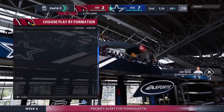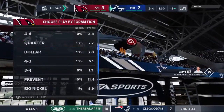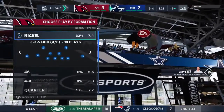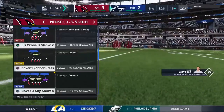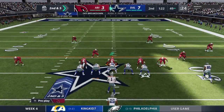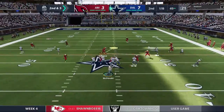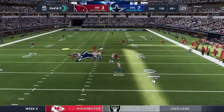Give him 5 on the carry there, and it'll be 2nd down. That's a really nice job by them picking up the run blitz and detecting it and blocking it and turning it into a nice run. And a lot of times you think if you blitz a running play, you're going to smother it. But a lot of the blitzers come in a little bit high. They don't have great leverage, and they're easily blocked and turned to the side.